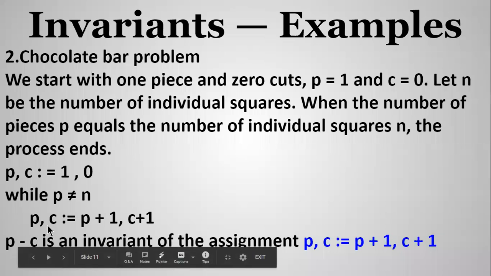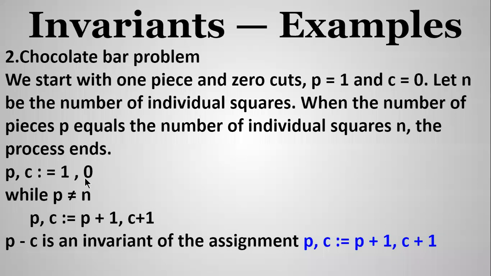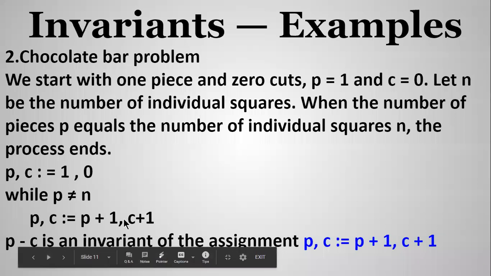Okay. So P comma C, I'm going to start with P, the start value of my piece, as 1. For my cut it is equal to 0. And I'm going to repeat this, increasing cutting, piece increase. Cut increases. When you cut, the cut is increased by 1 and my piece is increased by 1. For one cut, my C is increased by 1 and P is increased by 1.